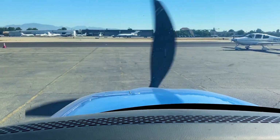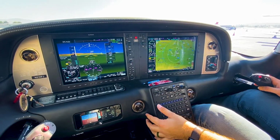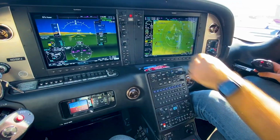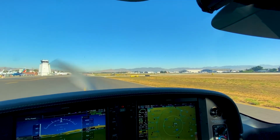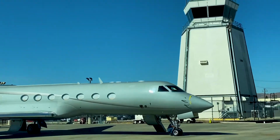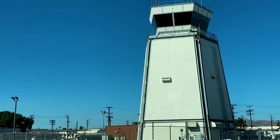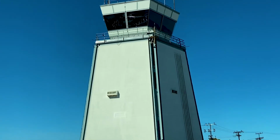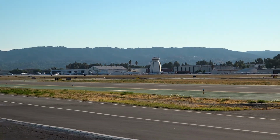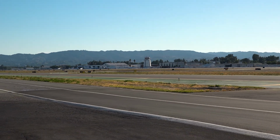Now that we know about the different planes, let's take one for a spin. When a pilot is moving an aircraft on the ground or in the air, he or she must communicate with the air traffic control tower. The men and women working in the air traffic control tower, which overlooks the runway, tell pilots when and where it's safe to move.